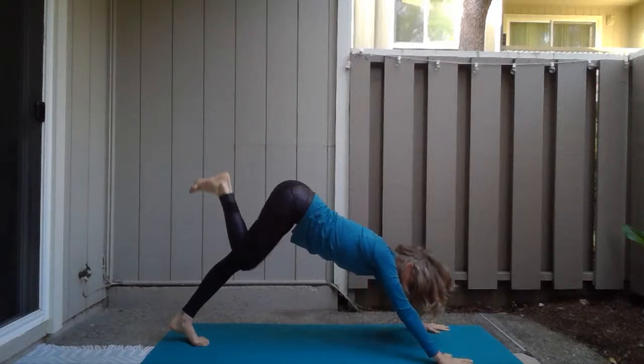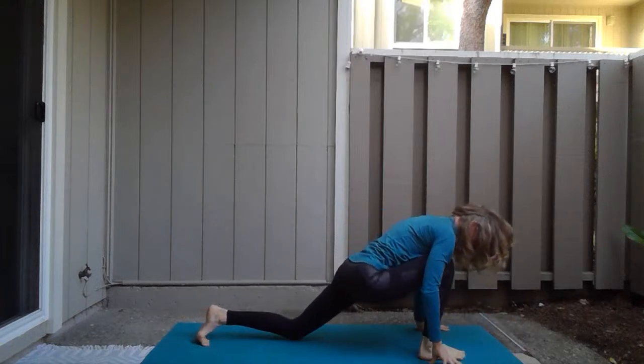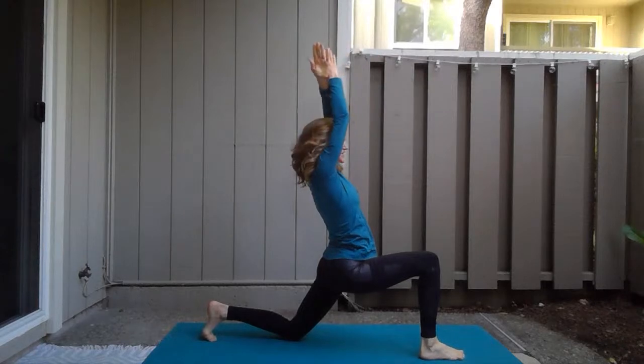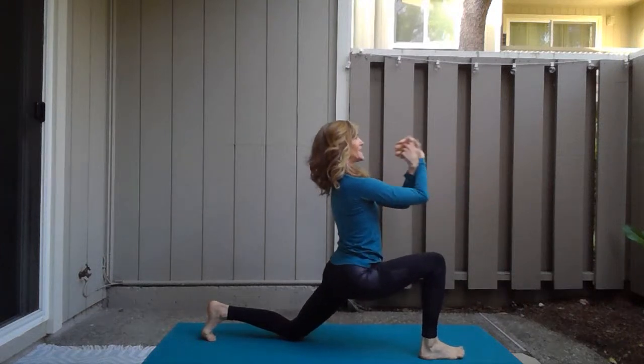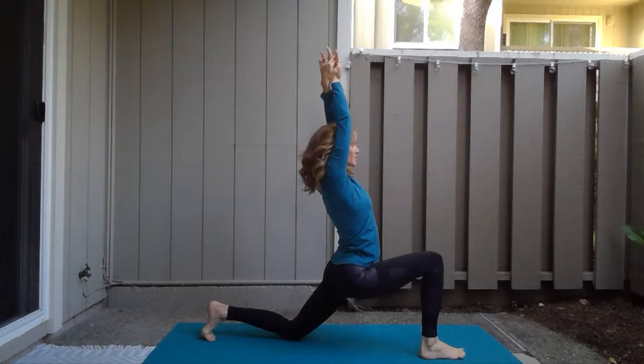Stepping all the way through. Right foot comes forward. Back knee to the floor. Inhale, cross the wrist. Right wrist in front of the left. Interlace the fingers. Exhale forward. Inhale, come right back up to center. Hold for 1 breath.